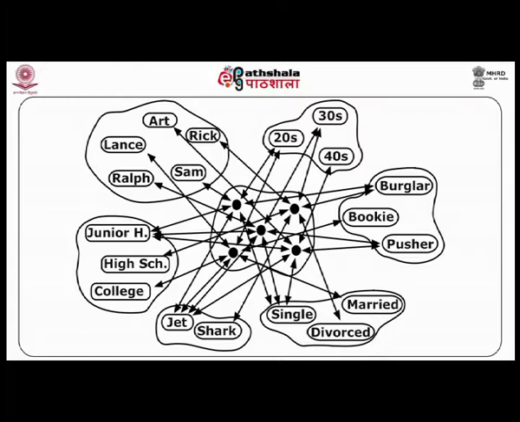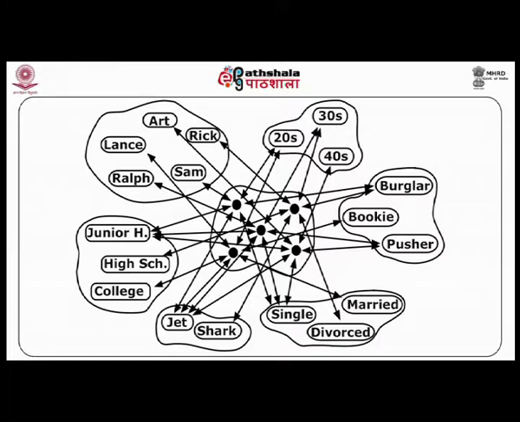We can further explain this concept with an example. We have to retrieve the attributes of Ralph. By probing the system with Ralph, there is only one Ralph in the system. You can recall that he is a Jet in his 30s, attended junior high school, is single and a drug user. We can also retrieve two other names which are there, which is Ralph and Mike. In this example, more information would be needed to be specific.